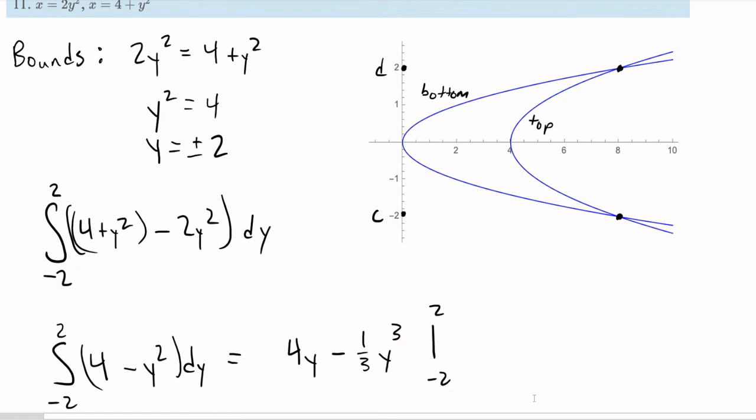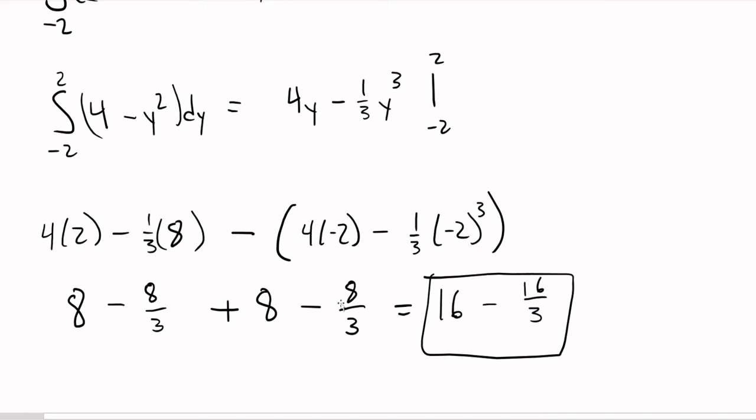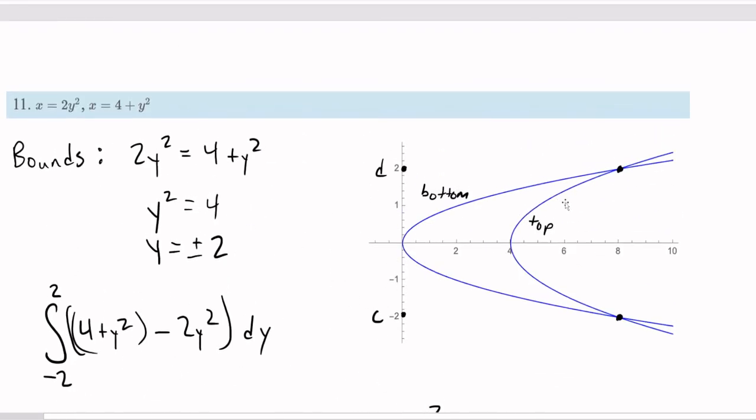One thing I want to point out, and it's not necessarily super useful, but maybe it would be nice for you, is we ended up with the same thing for each of these when we plugged in 2 and -2, which you might have seen as weird. But it's not weird because there's symmetry here, specifically symmetry about 0. You should always be looking for stuff like this. When we're looking for the total area between these two, we could have just done half of this and doubled it, because this area over here is the same exact one as this area because of the symmetry.